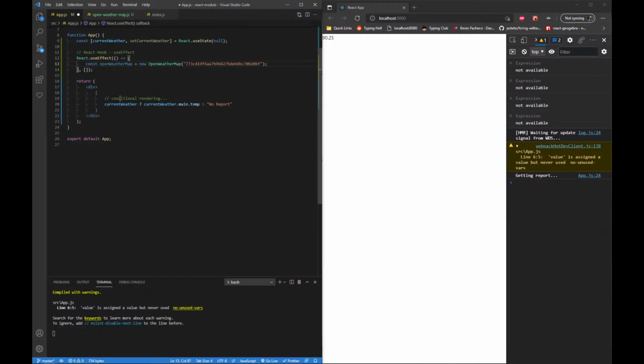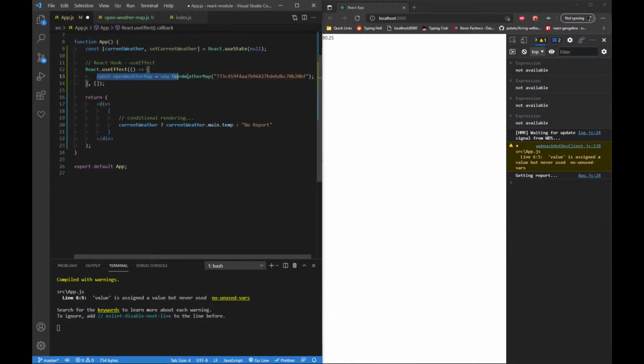Again, I don't want to constantly be hitting this OpenWeatherMap API. Not all the time. I just want to do it sometimes because you can get throttled. And if the state of the application hasn't changed, I don't want to call this API every time.